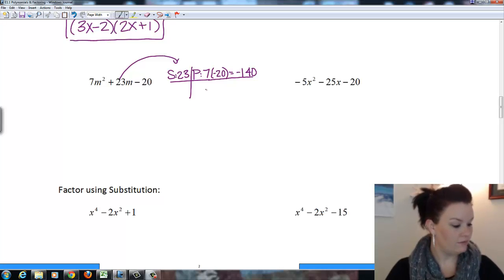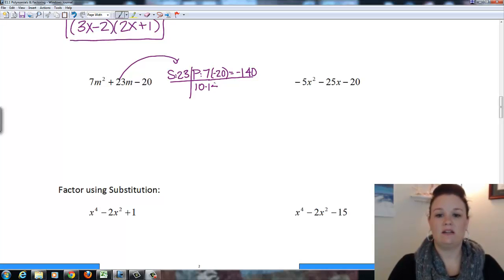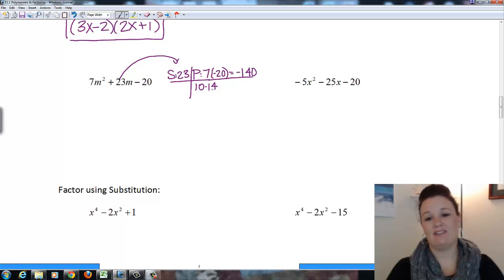So when I try to find a combination, I look at what can I multiply to get 140. Well, the way we got 140 is we did 7 times 20. So if I look at that, 7 and 20, that doesn't work, right? That's going to give me, what, negative 13? That doesn't work. So let's find something else. It ends in a 0, so I know 10 goes into it. So 10 and 14 gives me 140, but 10 and 14, when I combine them, is either going to give me 4 or 24. So that doesn't work.